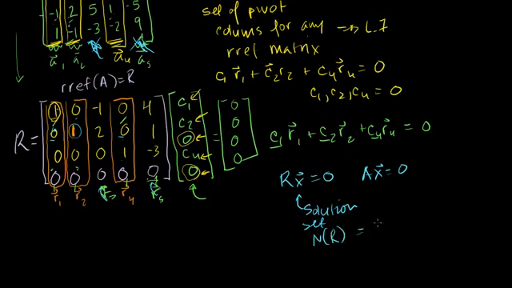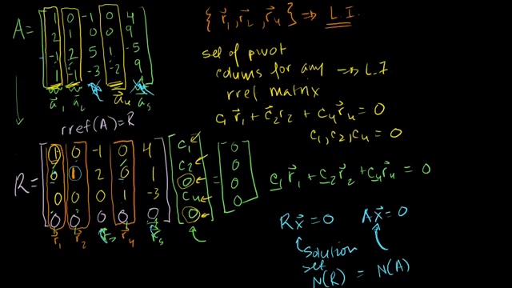And we know that that is equal to the null space of A, because R is just A in reduced row echelon form. So the null space of A is all of the x's that satisfy this equation. Now, the only version of this that satisfied this equation was when C1, C2, and C4 are equal to 0. So that tells us that the only version of this, C1, C2, 0, C4, 0, that satisfies this equation, is when C1, C2, and C4 are equal to 0.